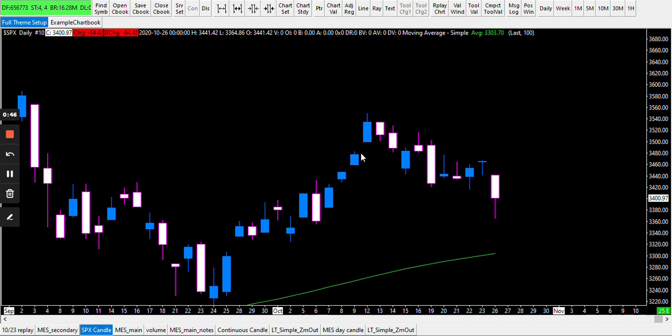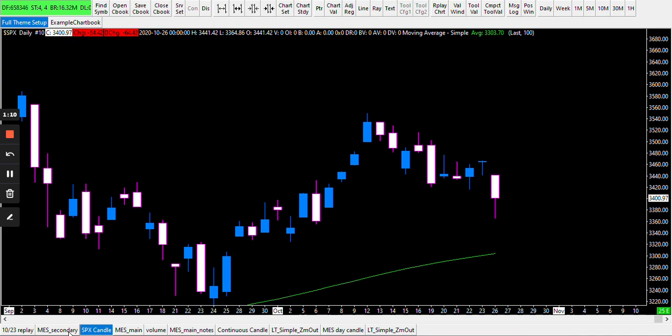This is the SPX chart that I've got up here, the S&P. And by the way, you'll notice it cuts off in October. I think the reason is I stopped paying for index symbols. Rather, I just use the futures. But anyways, you can see the gaps very clearly here. This one may be small, but you've got one here, you've got one here, and you've got one here.